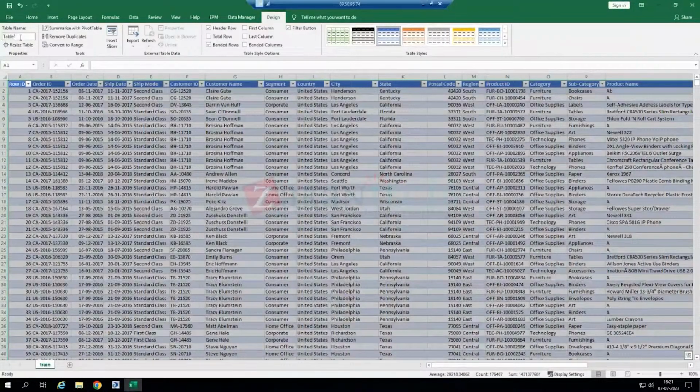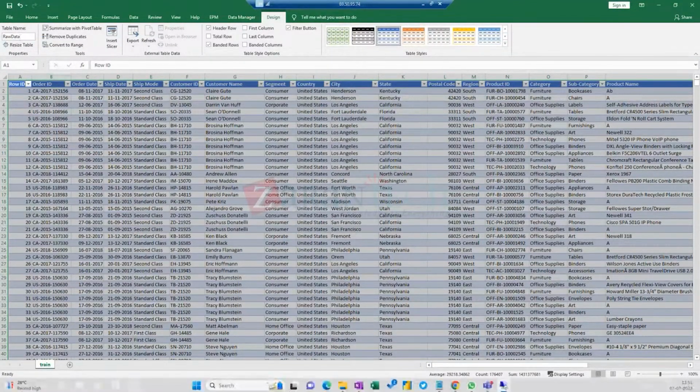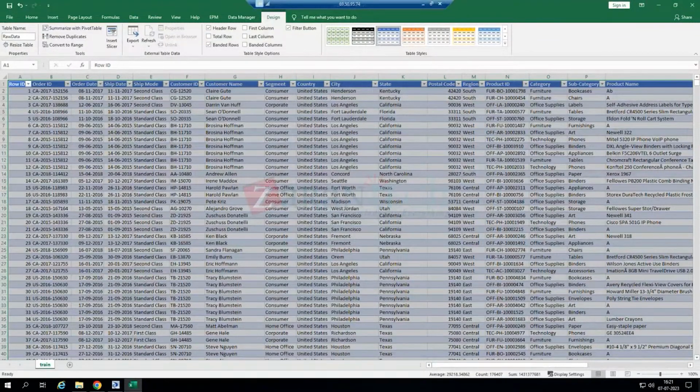Now it is created as a named range. I'm naming it raw data. Now this is created as a table called raw data, and the sheet name is train. I'm going to save it and close it.